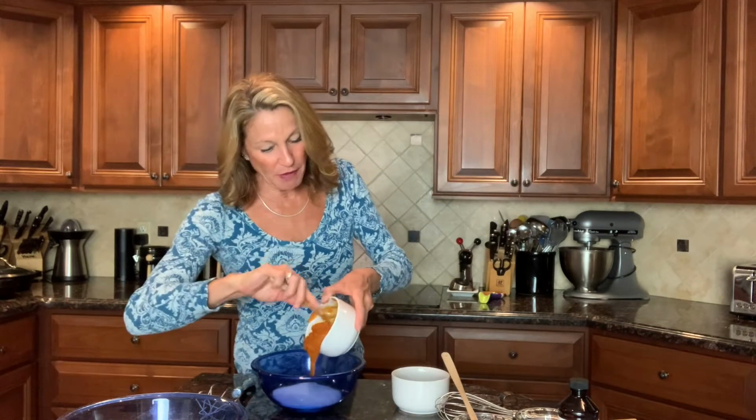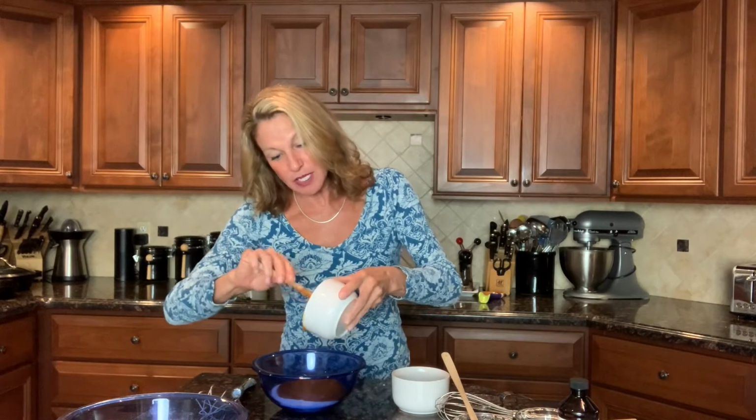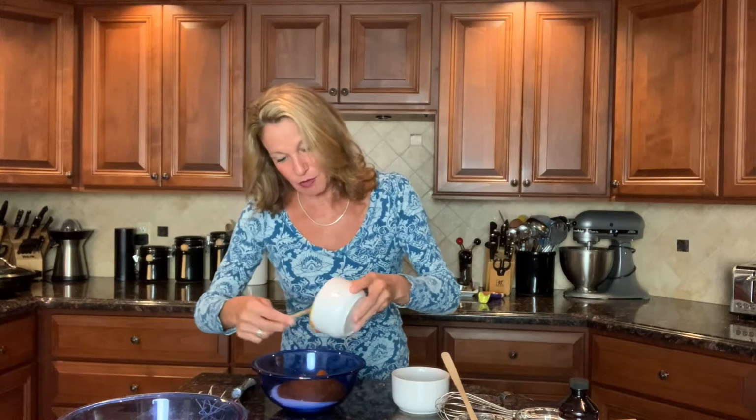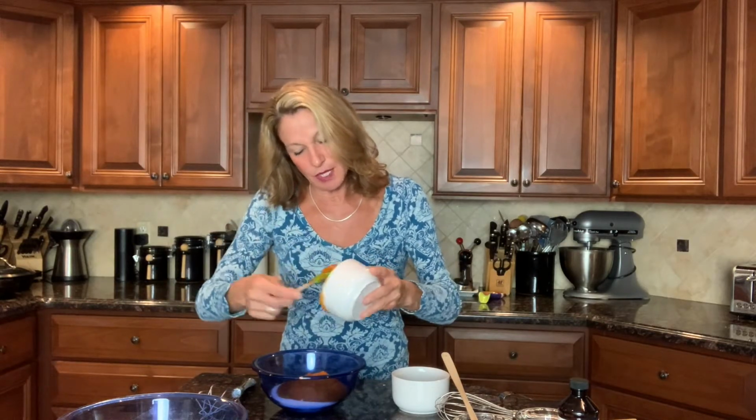So I've got 1 cup of the pumpkin pie filling, which already smells like pumpkin pie spice because it's got the spices in there, plus the sweetness, and then the pumpkin puree. So I bought a big can of this so I can make a couple things with it. And I'm starting with these muffins, and then I'll probably do some kind of a bar or a pie.